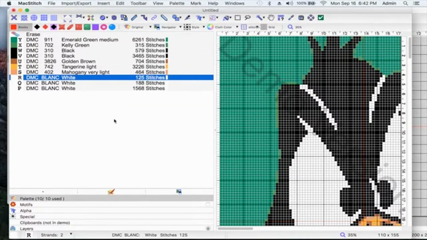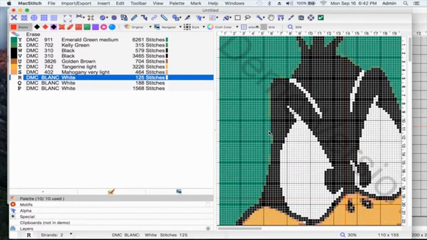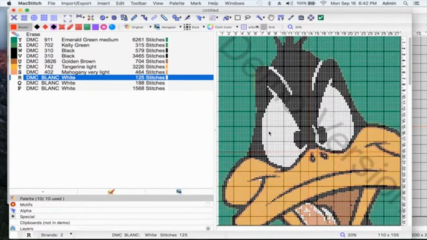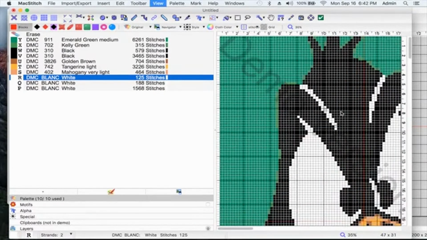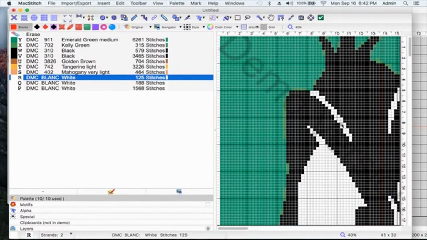Now this is an easy way to replace the threads. But what really needs to be done is now those three white colors need to be reduced into one. And I'll show you in a minute how I do that. Right now I am just checking for staircase effect and touching up little pieces.